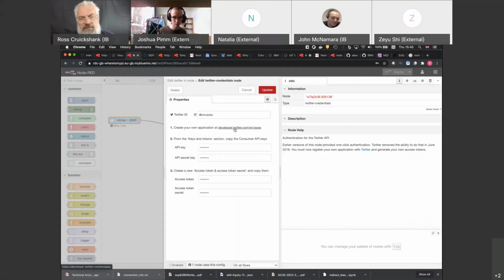Create your own application. So not only do you have to create your application here to do this, you have to go to Twitter, sign up as a Twitter developer, register an application, and then it gives you your API key and your API secret, and an access token and secret for this particular application instance. And the form for signing up as a developer means you've got to fill in, I think it's 300 words about what kind of application you will develop and what needs to happen. So here's the stuff here. It used to be really easy, but they made it a little more complicated.